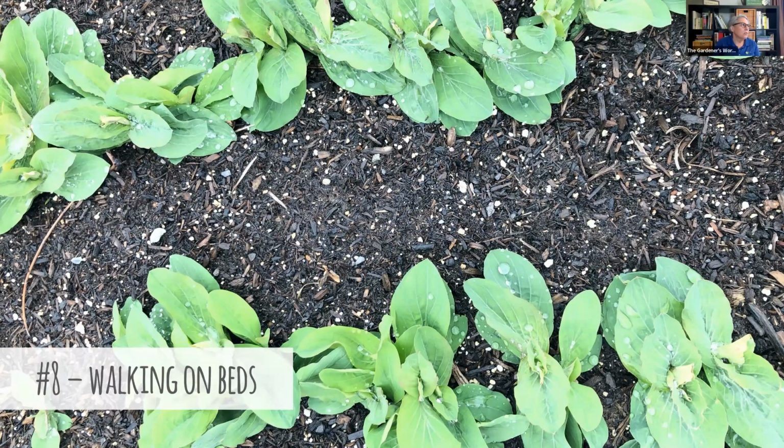And this is something that especially in a home garden can be difficult, because I know a lot of people like myself, anytime I see an open little patch, I'm very tempted to just put stuff in there. But sometimes that's an area I know I'm going to need to be walking across to get to another space. But walking on beds is just not something you want to be doing when you're direct seeding or anytime, really.